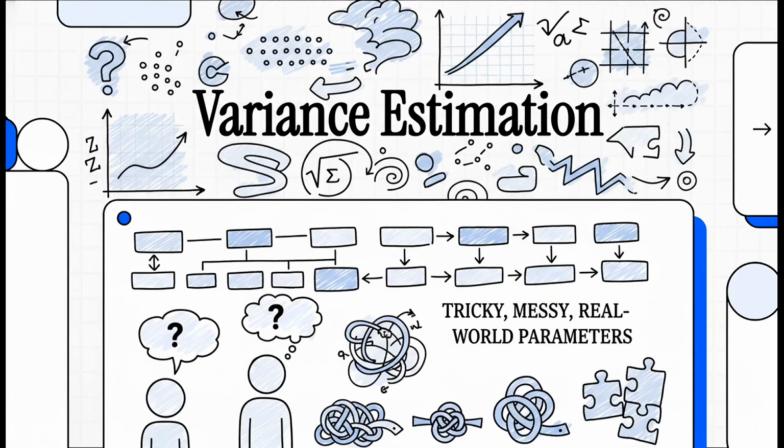I want to give a huge, enthusiastic welcome to all the statistics majors joining us. Today, we're tackling a crucial topic from Chapter 9 of our survey sampling material, and that's how to estimate variance for nonlinear estimators. Now, if you've been feeling pretty comfortable calculating variance for simple means and totals, well, buckle up, because today we are learning how to handle the tricky, messy, real-world parameters. It's going to be fun.